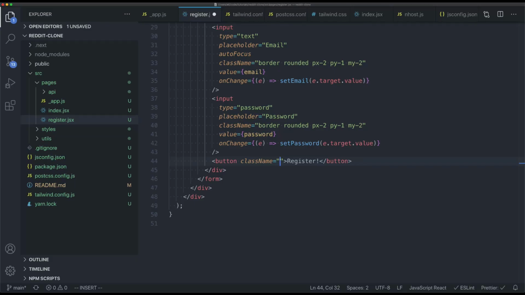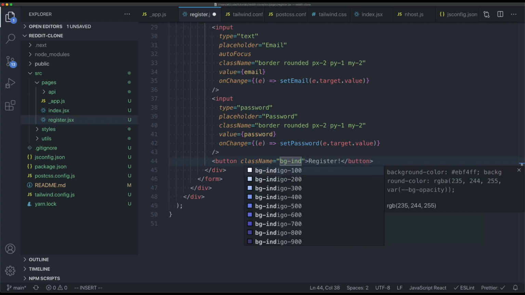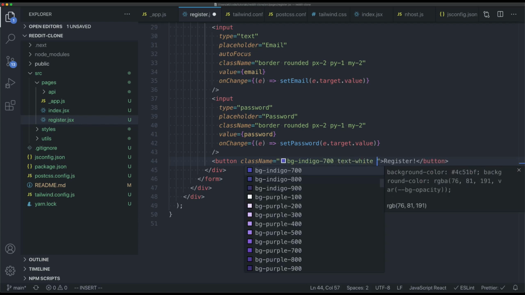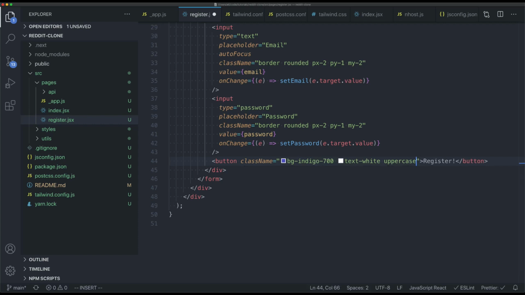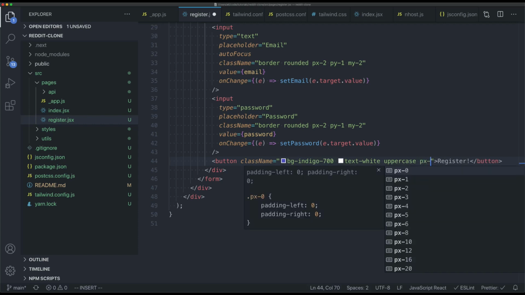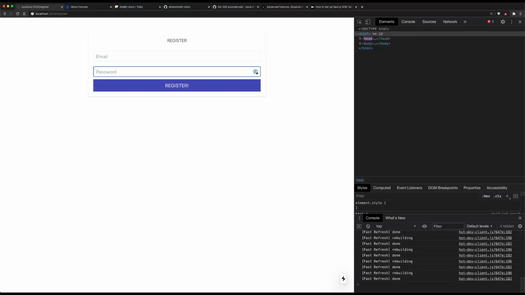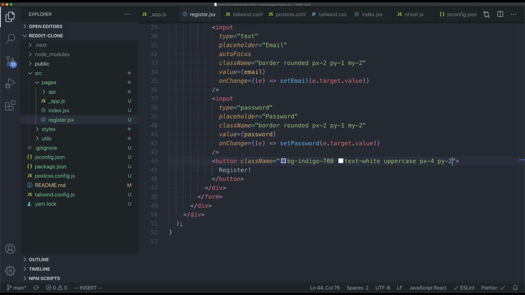And let's see here. So px, let's do a background color first. Let's do something nice. Text white, uppercase. Px4 py2. Whoa.